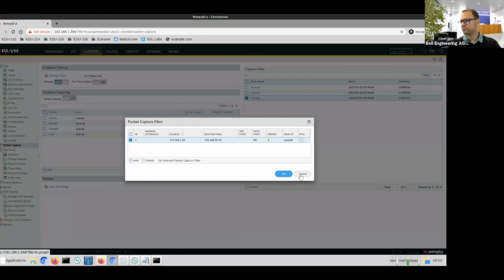Manuela is mentioning another topic, the offloaded traffic. This is really important. If you have a firewall model with a network processor, and the session is offloaded, we do not see this packet in the packet capturing.